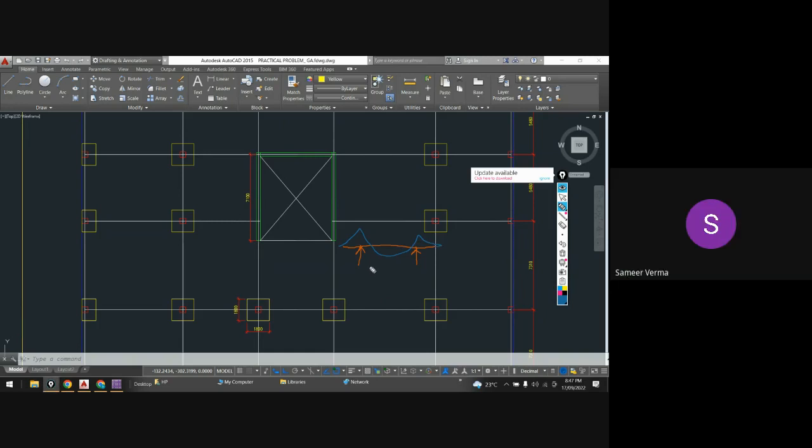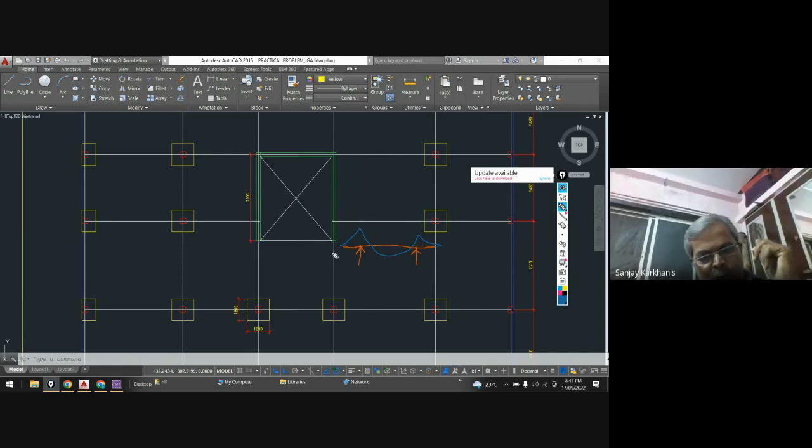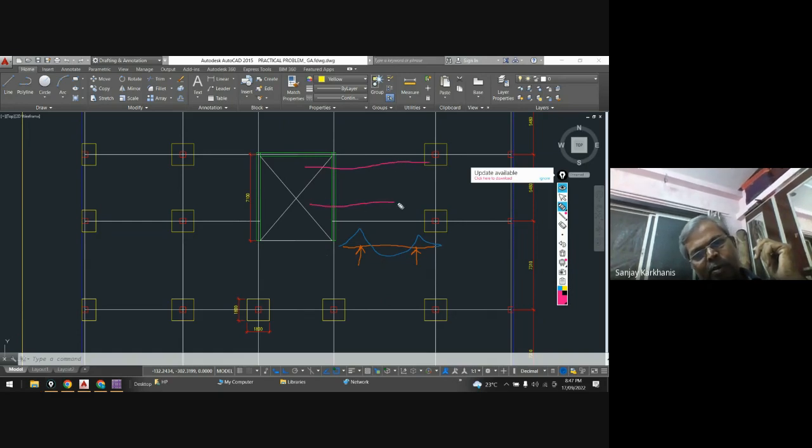Yes, sir. So I will have a cable. Let's say this is my total thickness of the concrete. And let's say this is my support over here and this is my support over here.